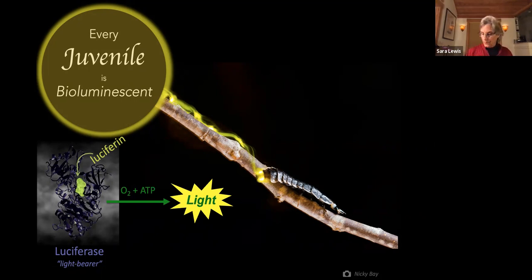This was a remarkable invention. What is the point of these juveniles being so conspicuous? They are way too young to be looking for love. We know these juveniles contain toxins that help them avoid getting eaten. The evidence suggests that firefly light first evolved as a warning — like a neon sign that shines out into the darkness and says, 'I am toxic. Stay away,' to any would-be predators.